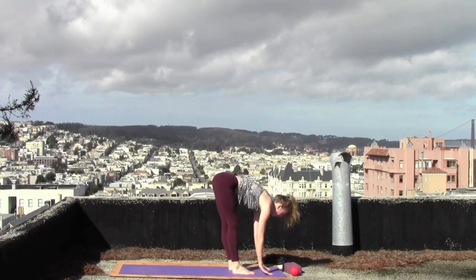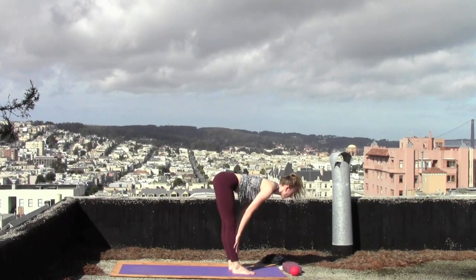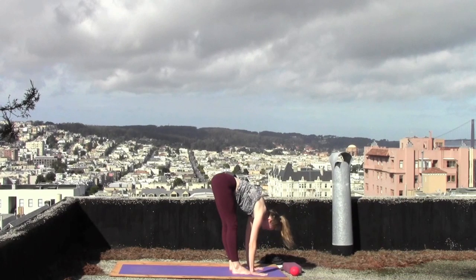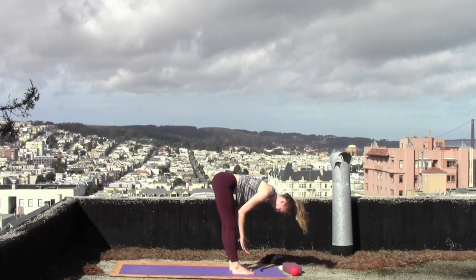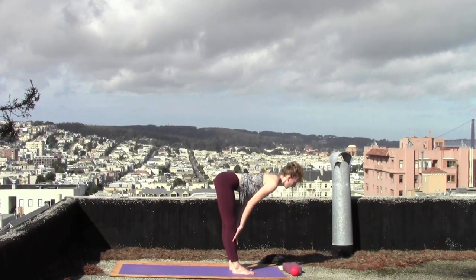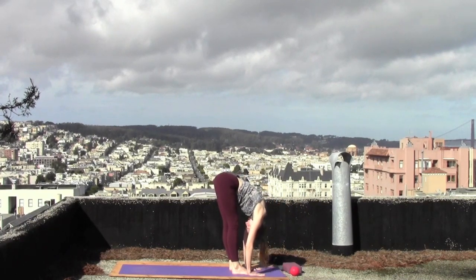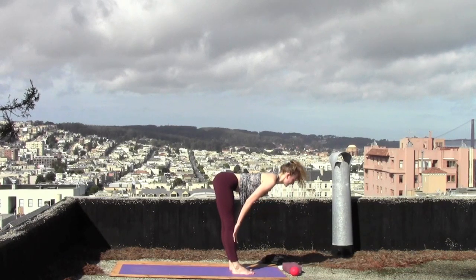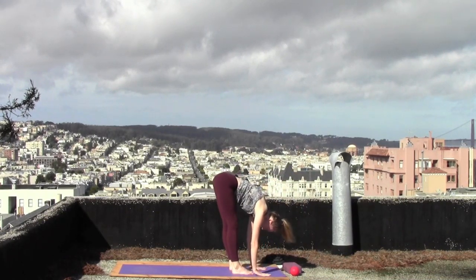Inhale, half lift. Notice for your half lift where your shoulders are in space. Roll them down the back away from the ears. Exhale, fold. So the inhale to half lift is actually a deliberate rolling away of the shoulders. It helps to take the hands to the shin bones to feel it. Exhale, fold. Inhale, half lift. Exhale, fold. Always fine to have the knees bent at this stage, if you prefer.